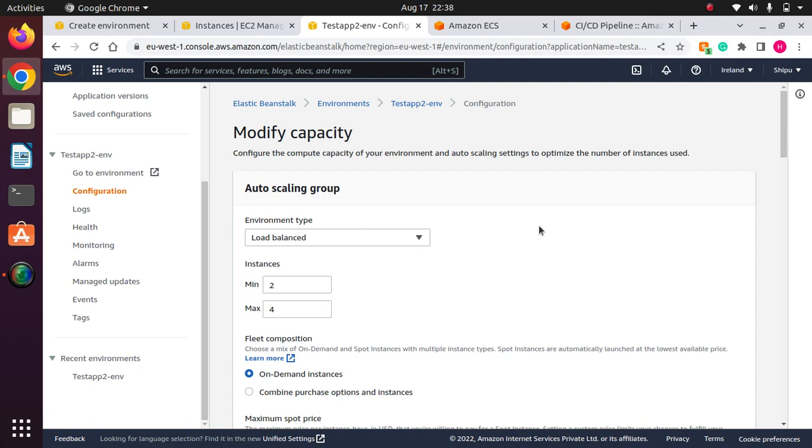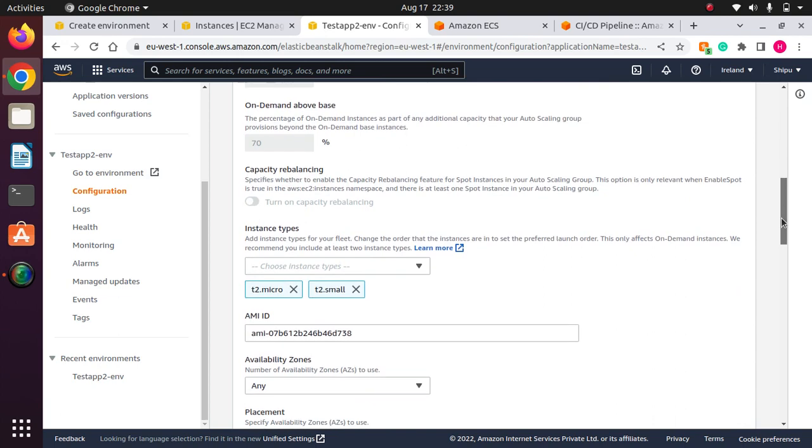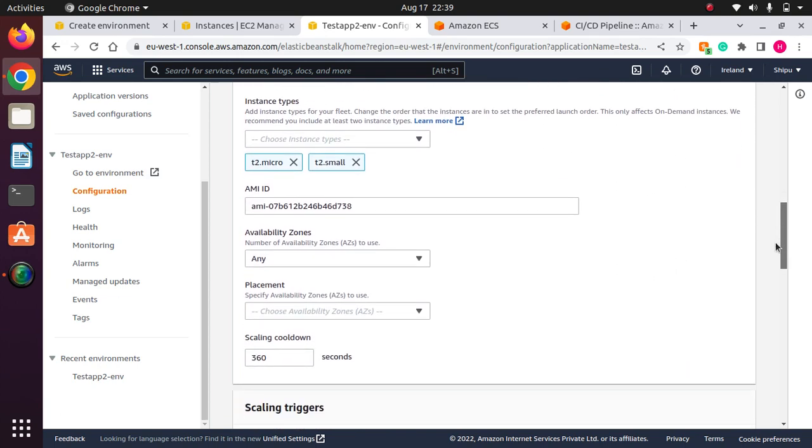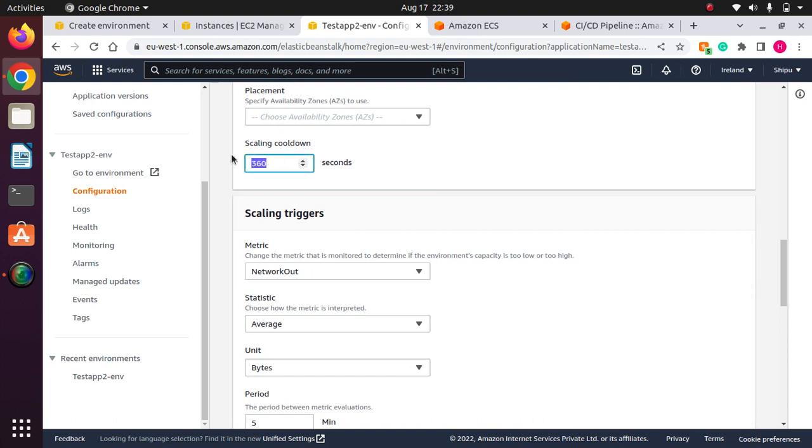Okay, so here we can scale up and scale down. So the minimum instance count will be 2, and it can be increased up to a maximum of 4. And here are the on-demand instance and capacity settings. Here is the scaling cooldown time, that is 360 seconds. So it will take 360 seconds to scale up or scale down, right?